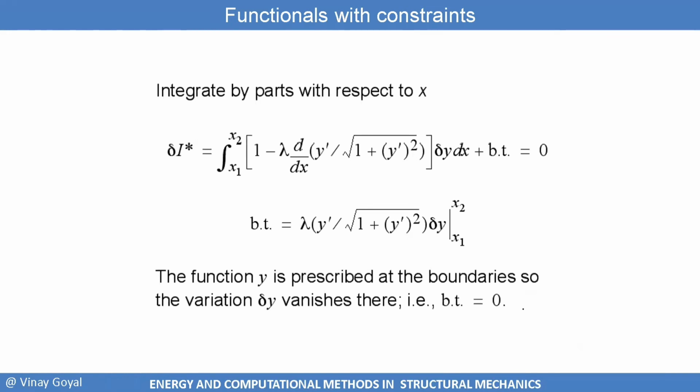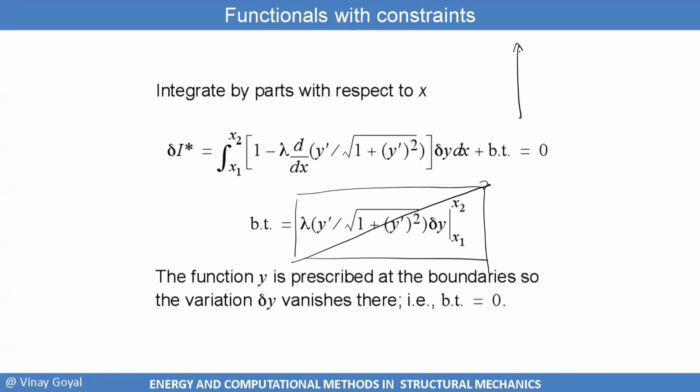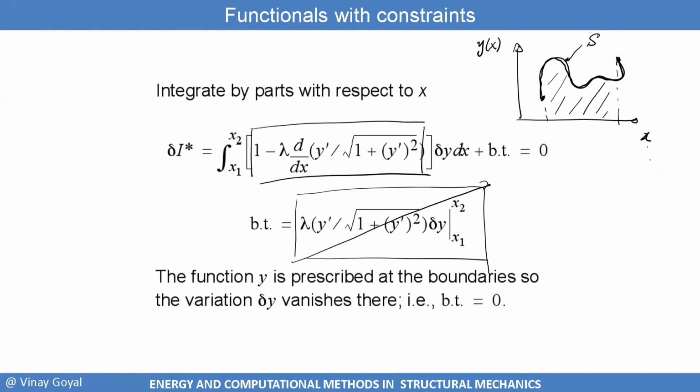I also had the boundary conditions, which I did not discuss in extensive detail, but this boundary term goes to 0 because in the example problems I'm giving you here, I am specifying the location of these 2 points, and I'm just giving you a chord. And we need to just find the shape of that chord that maximizes the area under here, given that length. This length is given to you as S. And so that's what we found as the Euler-Lagrange equation. This is what we found.